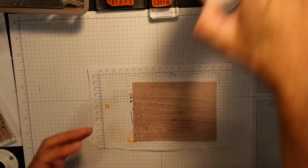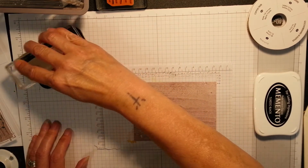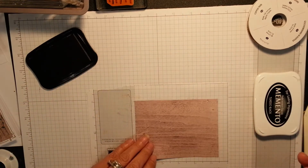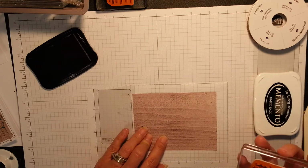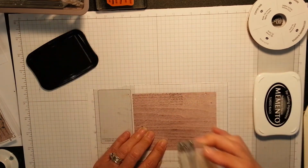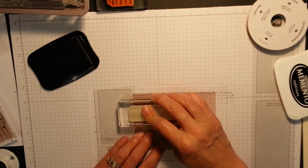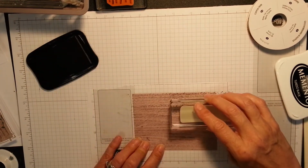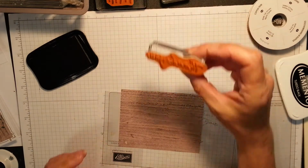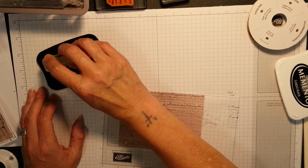So I'm going to do my black first. I'm going to do my words. I'm doing 2 rows. The writing does go one way, but that's a cleaner piece, just so I can see my lines up there. And I'm going to stamp. Don't worry, it's just stamp. Stamp. And stamp. Isn't that cute? Just giving it some texture. Loving it. Now I'm going to stamp on my thank you. Get it inked up.